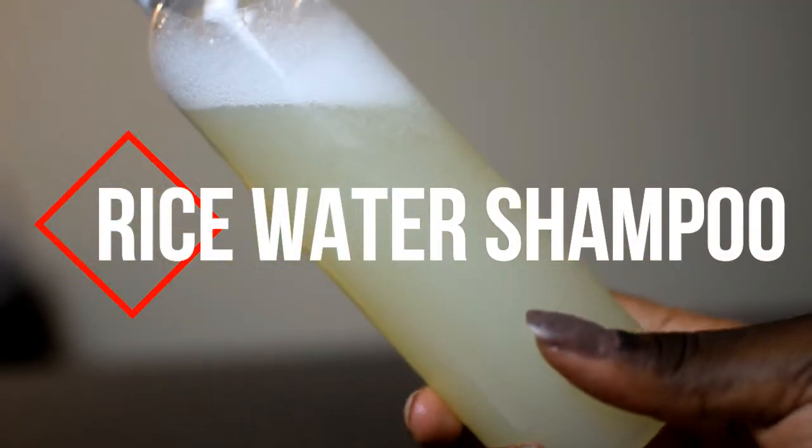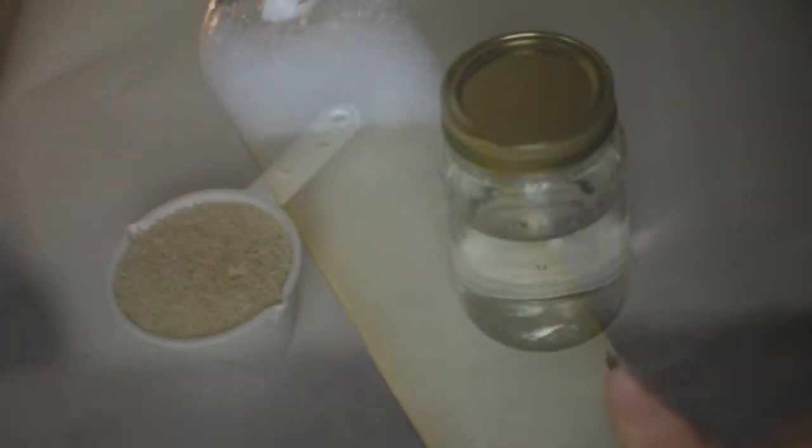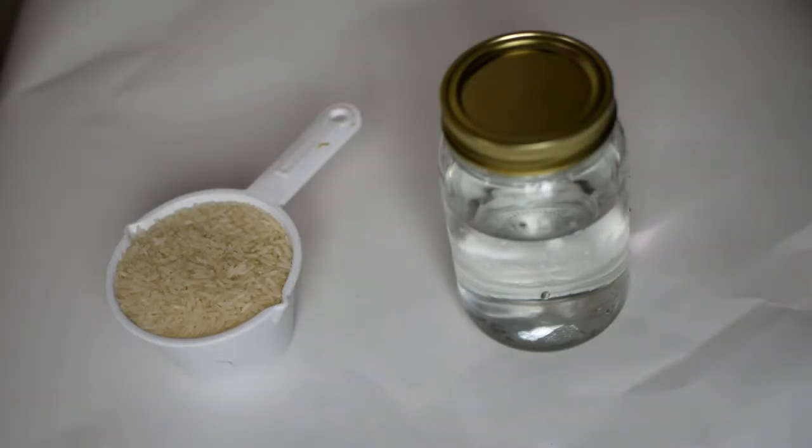Today I'm going to be showing y'all how to make your own rice water shampoo. To start off, I used 1 cup of rice and 2 cups of water. Depending on how much you're making, you can use less or more.